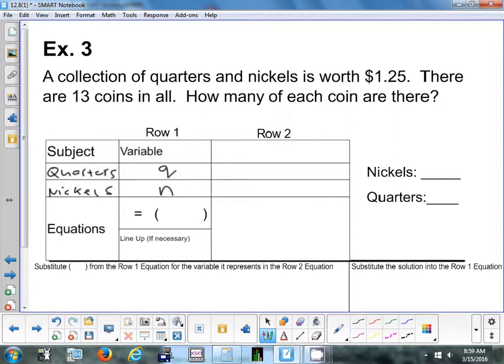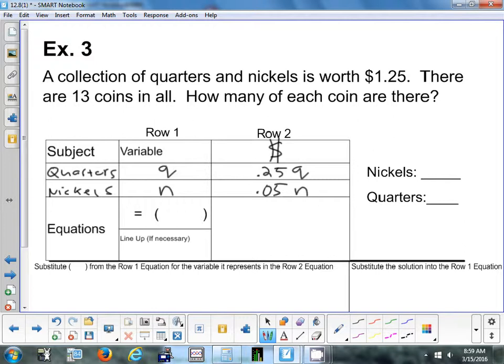So what number do you always put as the decimal for Q? 0.25, the amount of money with the variable. How about N? 0.05. Should you put the money symbol? You don't have to, it's up to you. That's just to remind you that this column is about the value of the coins. If you don't have the money symbol there on Friday, I'm not going to take any points off.